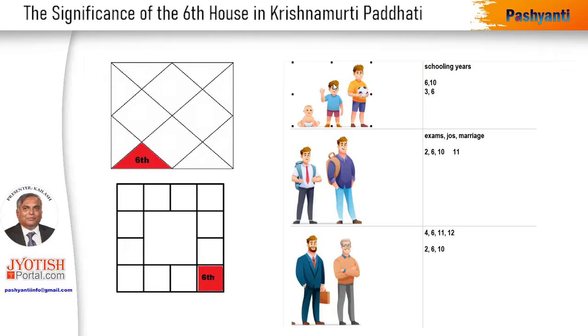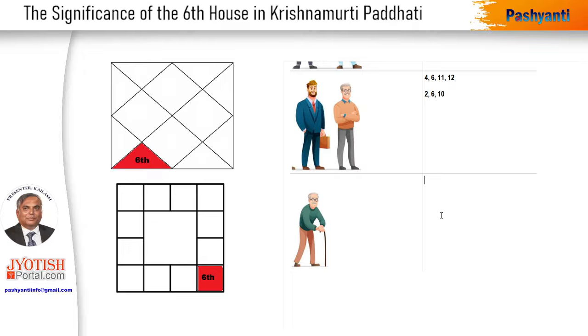The idea about these various age groups is that you can see how the sixth house is playing out in the various age brackets. One of the things I forgot to mention is that one question also comes up about scholarship, or somebody going overseas, or somebody applying for higher education and needing a scholarship. At that time also, scholarship is a kind of borrowing. So at that time also the role of the sixth house becomes very important.